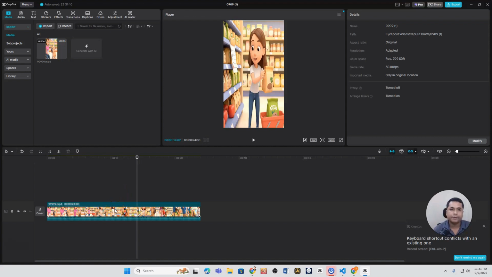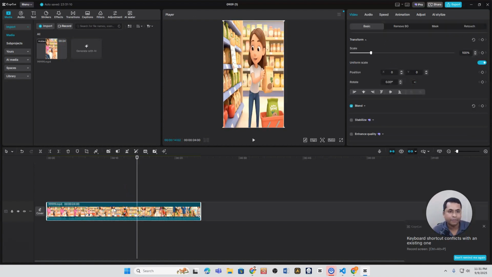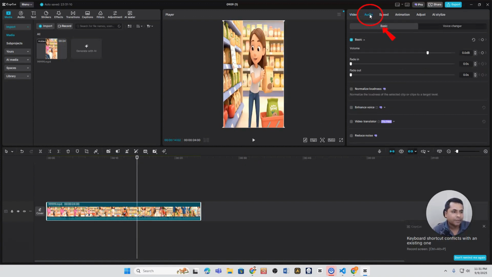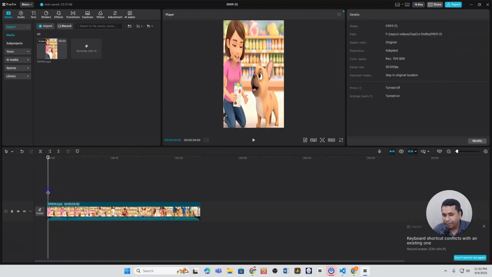First of all, I need to click on the audio video file, and now at the right top part you can see here audio. Okay, now under the audio you can see here there is two options, fade in and fade out. So I will drag the fade option a bit right. Okay, now you can see here my audio in the video, there is fade in and at the last part fade out.